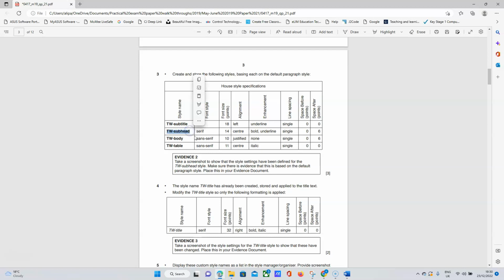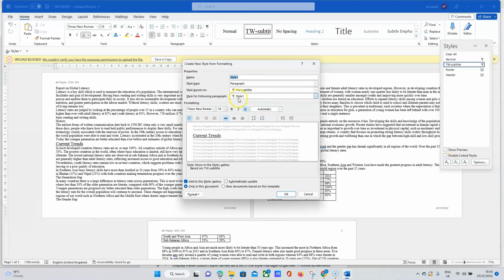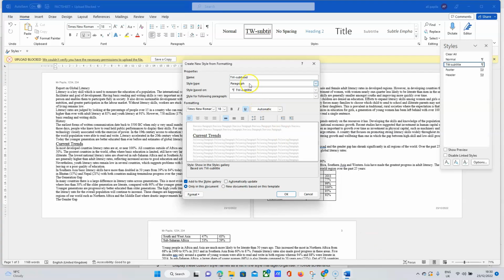TW subhead. Again, I need to kind of copy that one. I do the same one. Press A4, and then it will be again serif, which is Times New Roman, size 14.